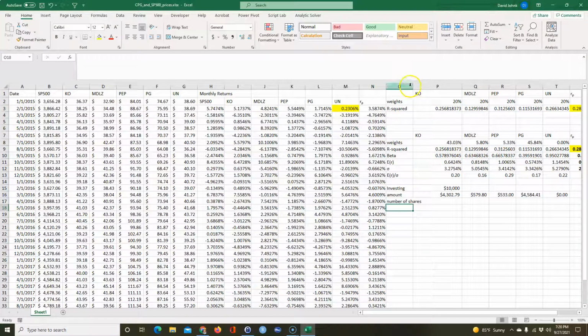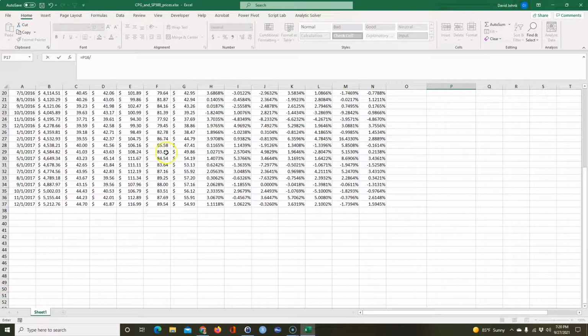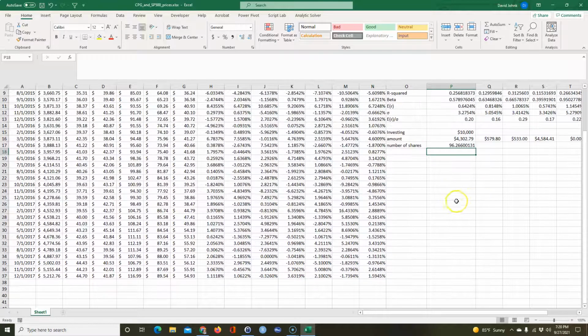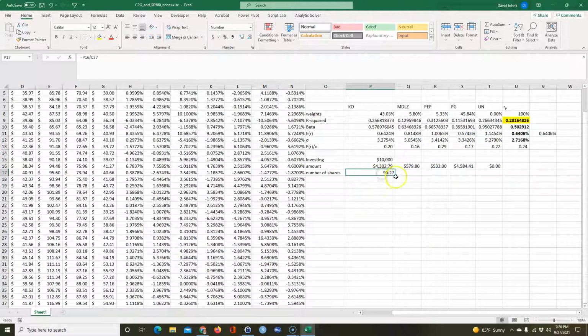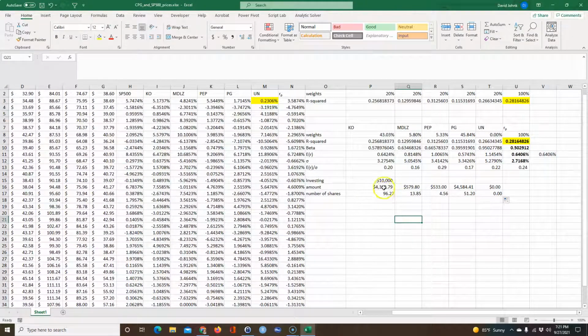Well, the number of shares, we could just use the price that we last paid, which would be equal to how much money we're going to invest divided by the last month we know of, the price was right here for Coca-Cola, right? So I'd buy, let me take that down a few places, 96.26 shares of Coca-Cola. We copy that across. So this is how many shares you would buy using the last known price. Okay? So you could actually figure out exactly how many shares you would invest in order to get that minimum variance. We could also maximize this.